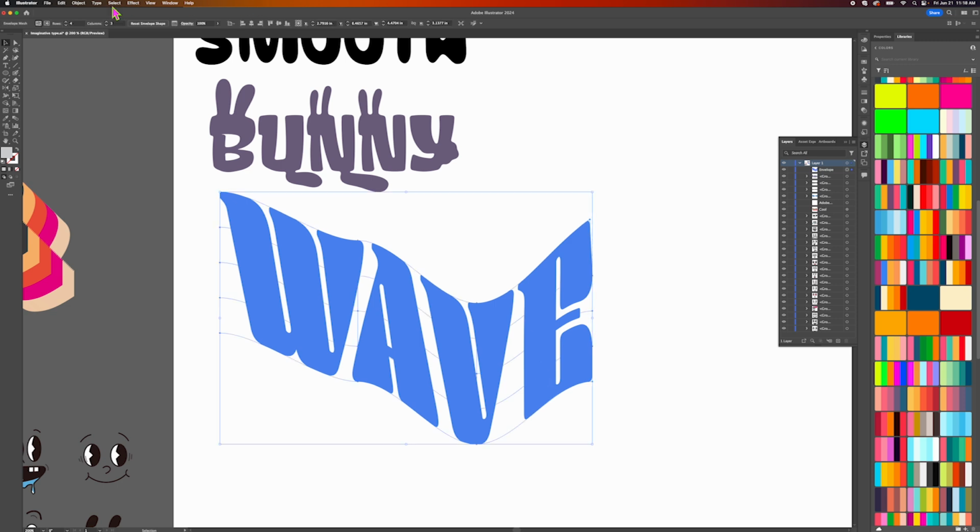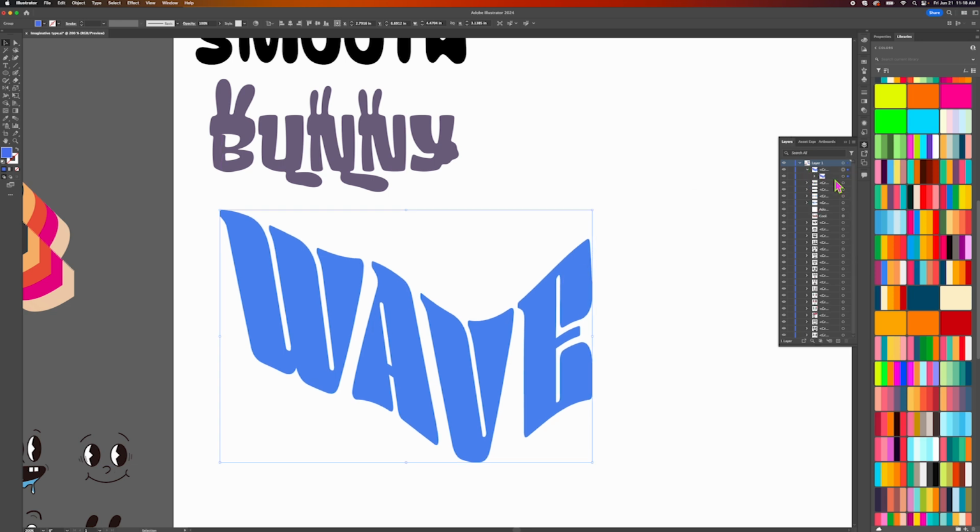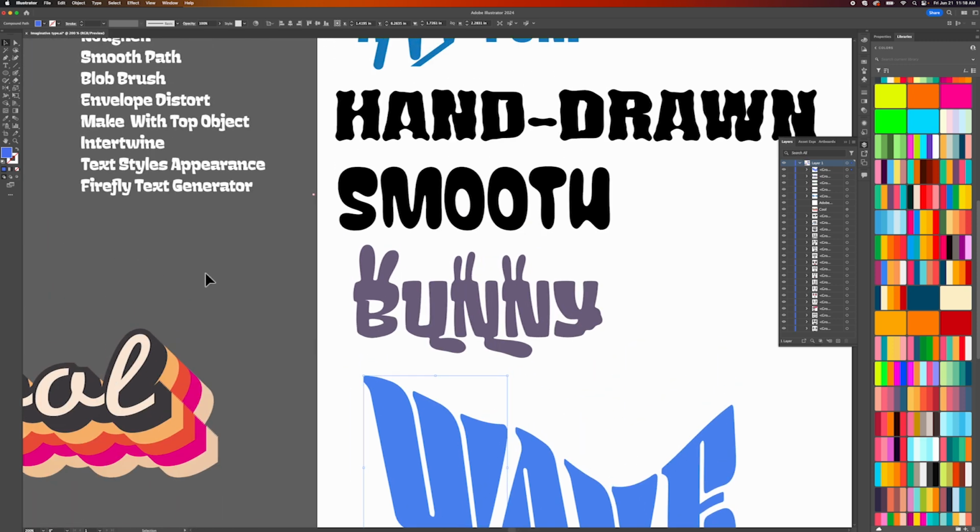Now, you can select this and go to Object and Expand, and I believe you can just leave Object and Fill selected, and then we hit Expand, and that's going to make these permanent. Now, this is in a group with individual letters, and then you could further go in there and do some other manipulations to those letters if you wish. So anyways, that's pretty cool.